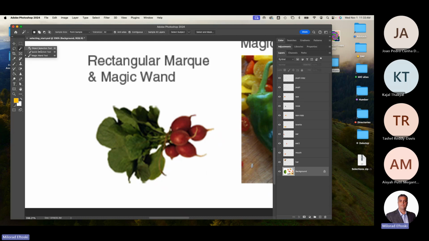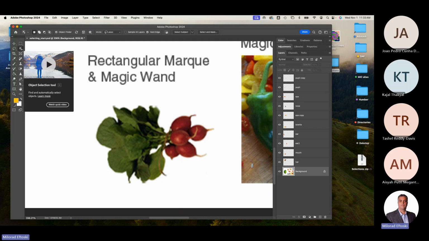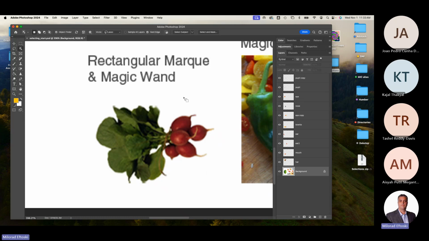It's called the object selection tool. It's like more like an Illustrator approach, but on a pixel environment. The way this tool works, all you have to do with this one is basically, watch this. You just make a selection of your target, like this, like that. As soon as you let go of the mouse, wait 3 seconds, 1, 2, 3, it selects the area. It's like AI level 1 or level 2. It kind of knows what you want to do because the programmers built it that way, right?